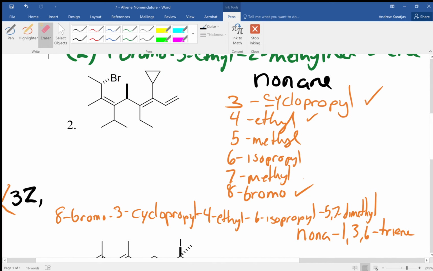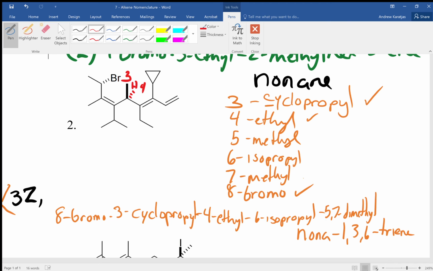Now, what's the next thing that we have to look at? It's not an alkene, it's a chiral center, the one here at 5. So the hydrogen is not drawn in. We know that's 4. The methyl here is going to be 3. Now, the 2 remaining groups, the initial carbon that's attached to the chiral center is a carbon with a double bond and a single bond.